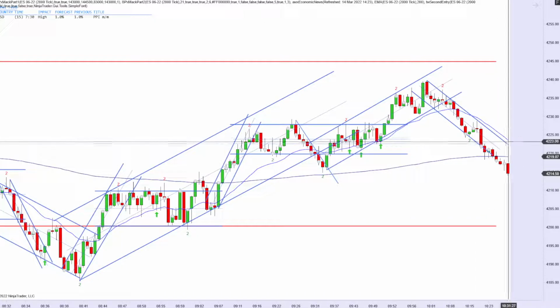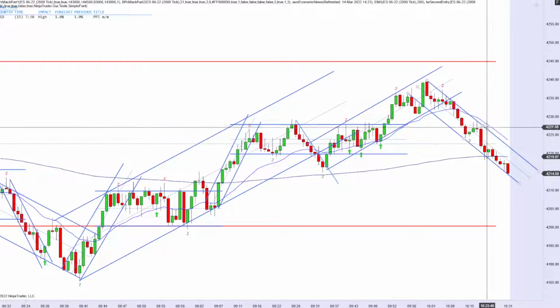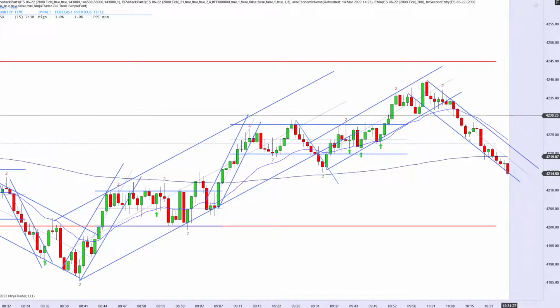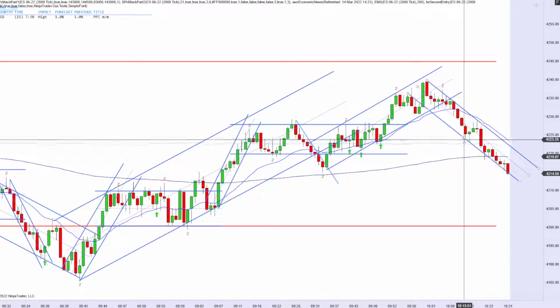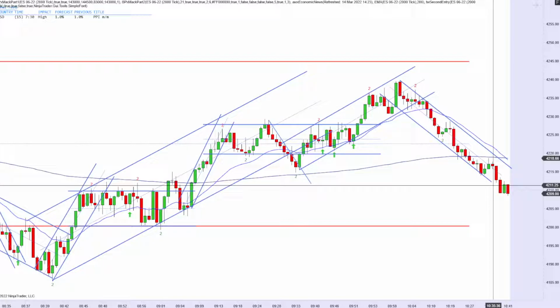And as they push down, we adjust our trend if we need to, widen it just a little bit here. Got a downtrend moving. And prices continue to make new lows.